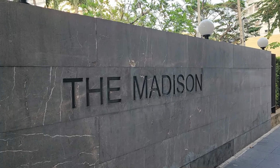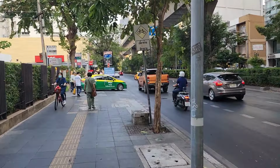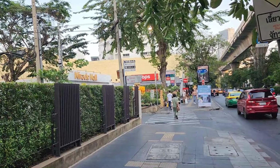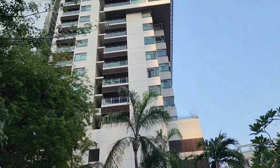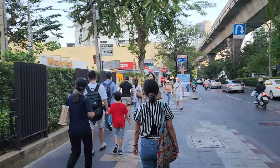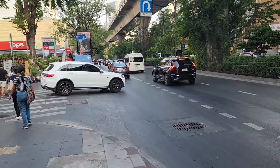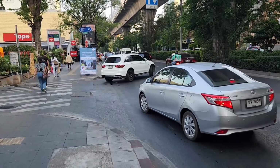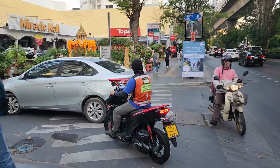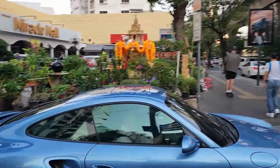Now this place I'm taking you is right in the shadow of this building, the Madison, which you can look that building up if you'd like. It's going to be very expensive. Beautiful large size units right next to the train, right on Sukhumvit, right next to a 24-hour grocery store, the top's there. It's just all about what you want to spend. And you're going to spend a lot in this Madison. But this building I'm taking you to, how do I put it? There are buildings in between very, very expensive buildings that come at a fraction of a cost, but it's for a reason. Don't move into, that Dwell's probably nice and quiet. My building's certainly nice and quiet, and it's a medium building. But this place I'm going to show you down here, we're on, that's a beautiful car. We're on Soi 41 now.